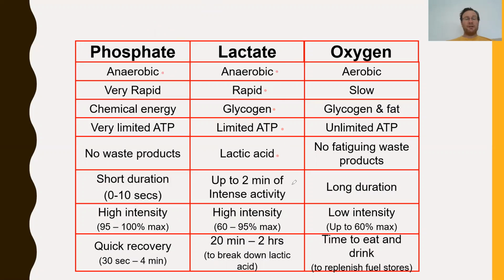So up to 2 minutes, it says here, of intense activity. It really depends on the contribution of the aerobic system. So the fitter we are, the more our aerobic system almost backs up that lactic acid system. So if I went out for a 400-meter run now, I would probably be using a large contribution of my lactic acid system. I would feel awful at the end of it. If I ran consistently and trained for 3 or 4 months, I would start to get better at using my aerobic system at higher intensities.